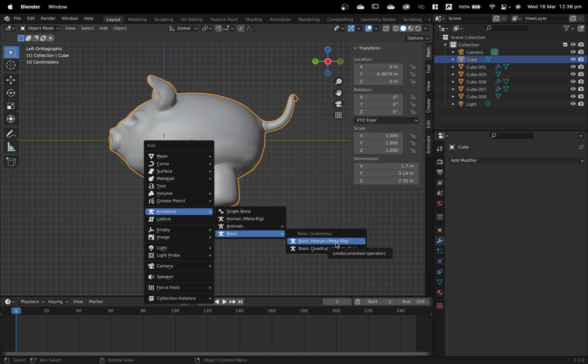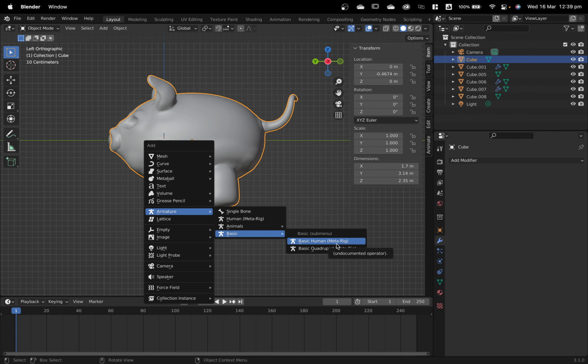Now, when to use what depends on how you're going to build an environment. Let's say, for example, we want to do a big crowd simulation. You have huge amounts of people running around. The last thing you want to do is use a meta rig to make thousands of characters. Use a basic rig, make one character, then use a particle simulation to generate the rest of it. Okay? Basic rigs are great for what we're doing.